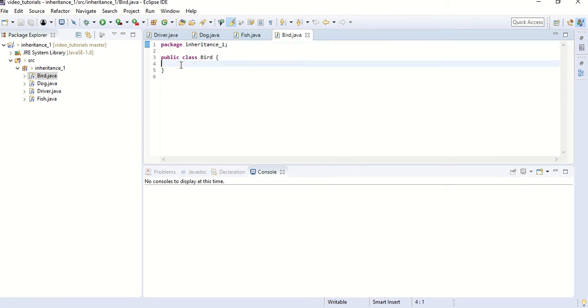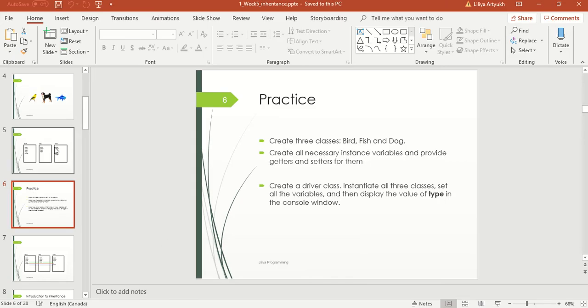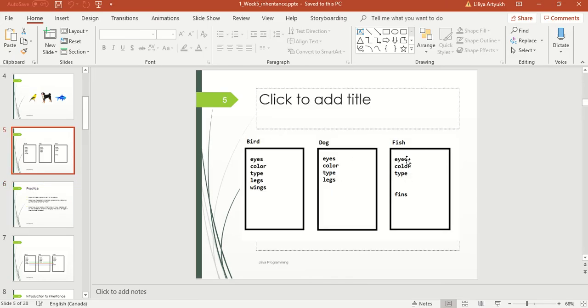Okay, in bird we have variables, all private: private string type, private integer eyes, as in number of eyes. Let's take a look again at the slides. What do we need?